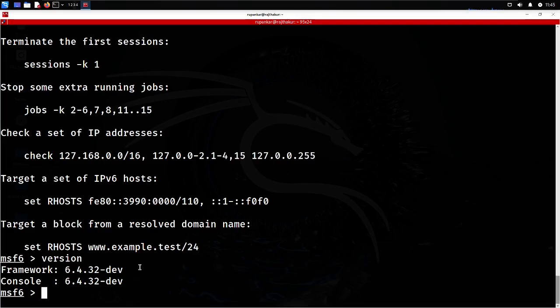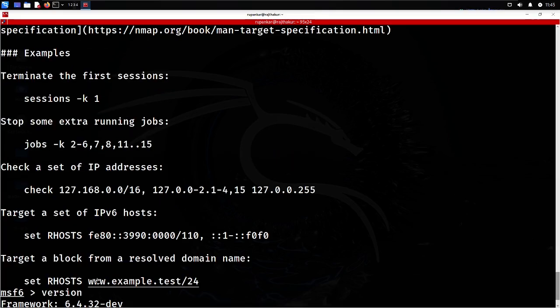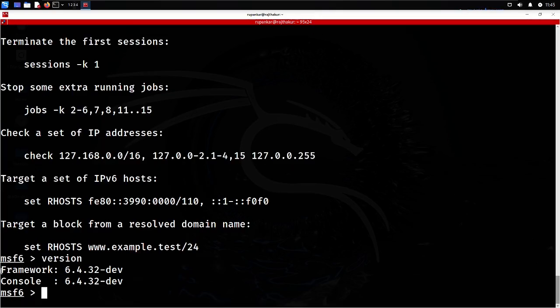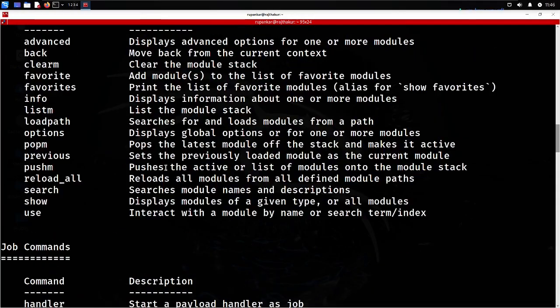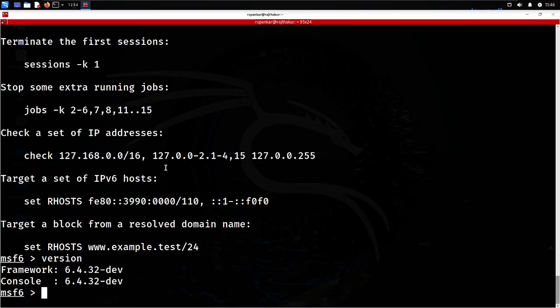Even if you are sitting in interviews, they may ask what particular version of Metasploit you were using previously, so remembering the version is sometimes important. And whenever you start any tool, like Nessus, which is GUI based, or CLI based tools like Aircrack-ng or Nmap, you can simply put the help command to get some information regarding that particular tool.